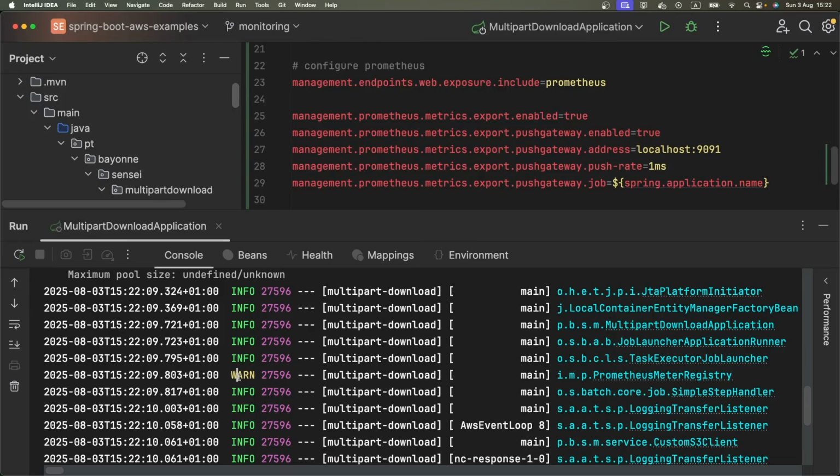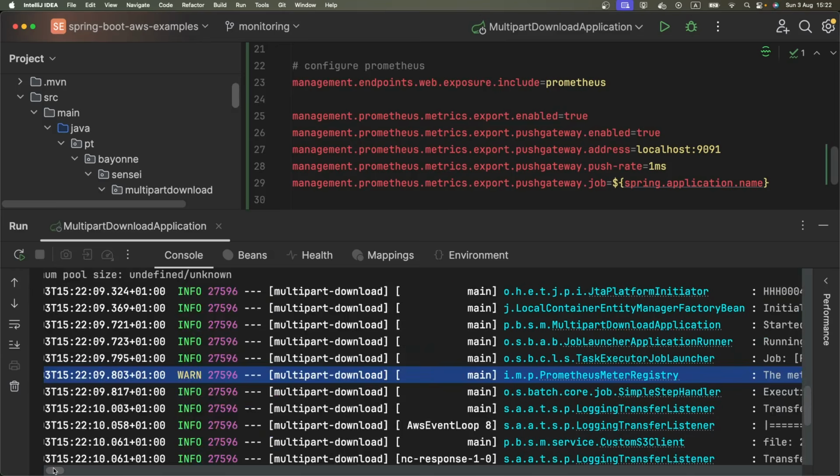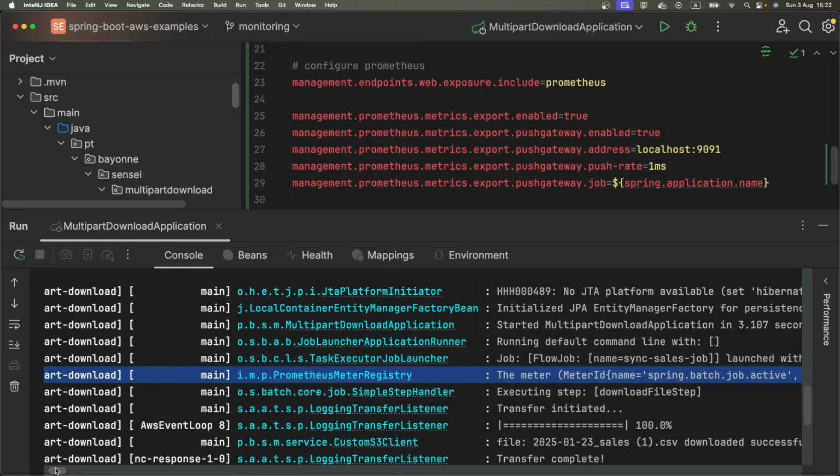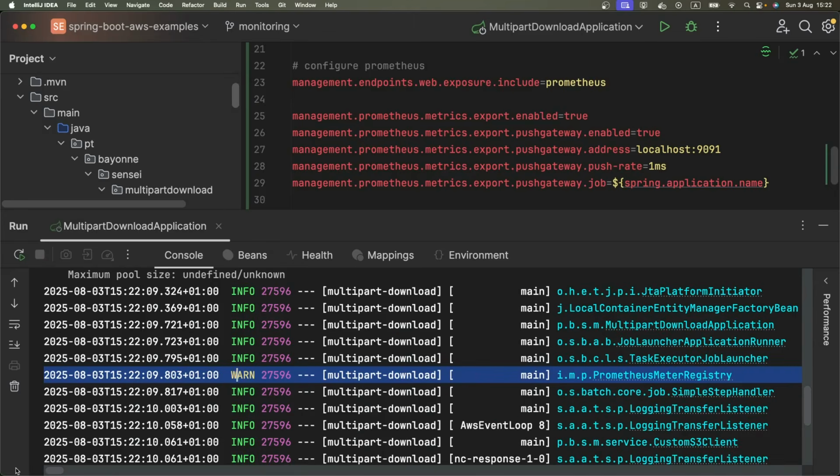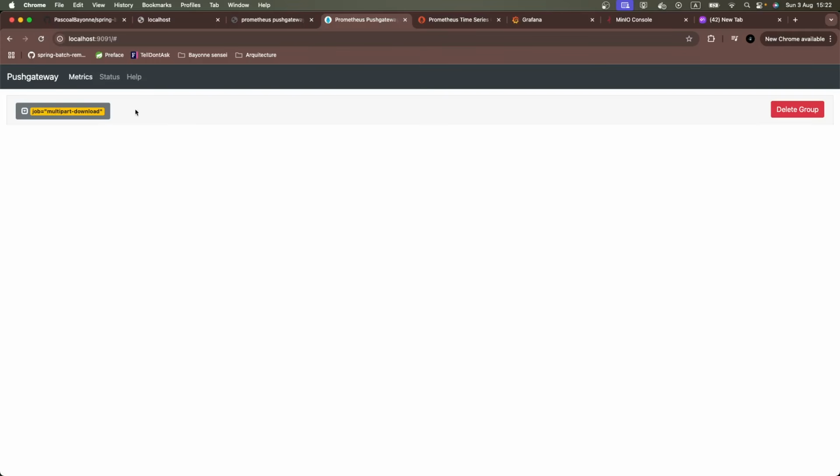Okay, let's see, we have a warning. That's amazing. So Prometheus Meter Registry is telling us something. It means that it's working already. So now let's go to our push gateway and refresh it. Okay, now we have a job whose name is multi-part download.